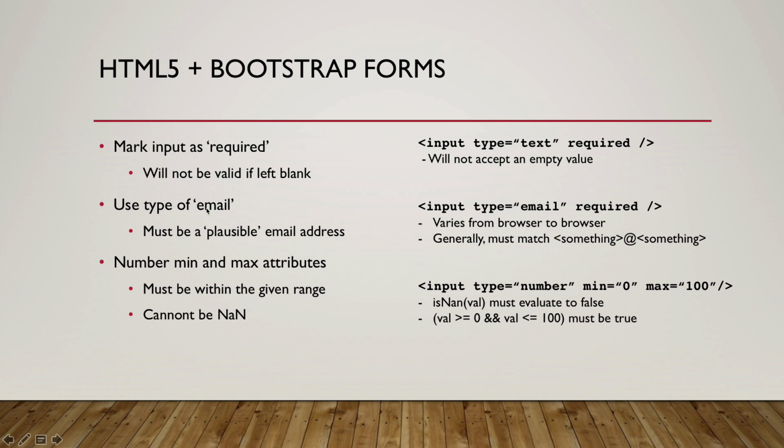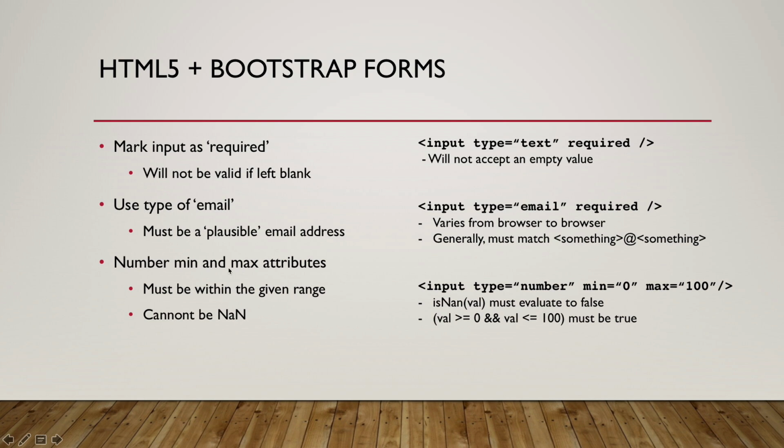Other ones that we can do, you can use a specific type, and email is one that commonly works really well on every browser. So if you mark it as email, then it will make sure what they've given you is a plausible email address. Now, this varies from browser to browser, exactly how strict they are about this. It turns out identifying valid email addresses is something that's actually really complicated. And they decide to err on the side of being generous. And so as long as it fits the pattern, something at something, it pretty much says that's an email address. It doesn't know if it's one that actually exists and works. It simply knows it fits the pattern of an email address.